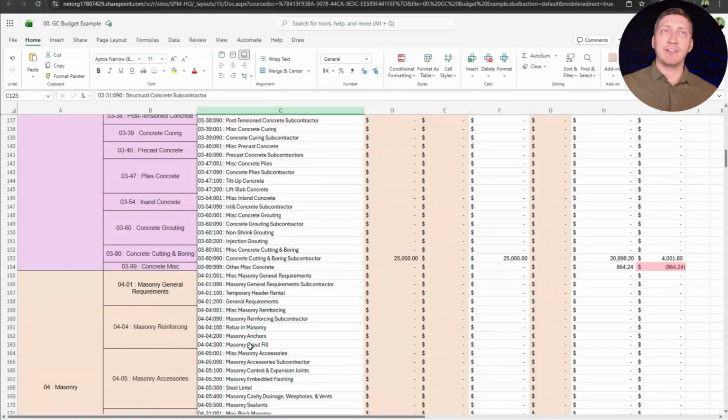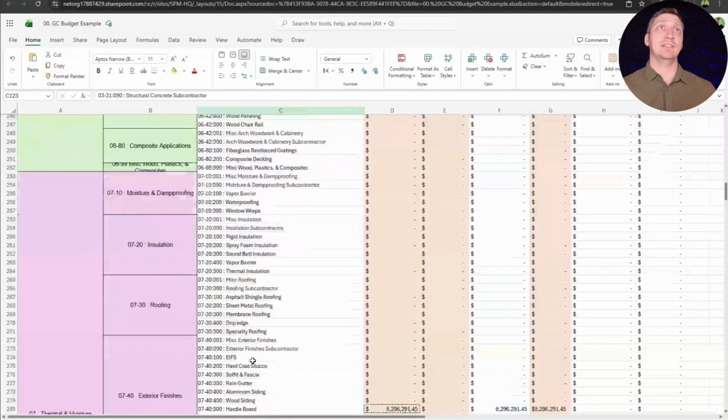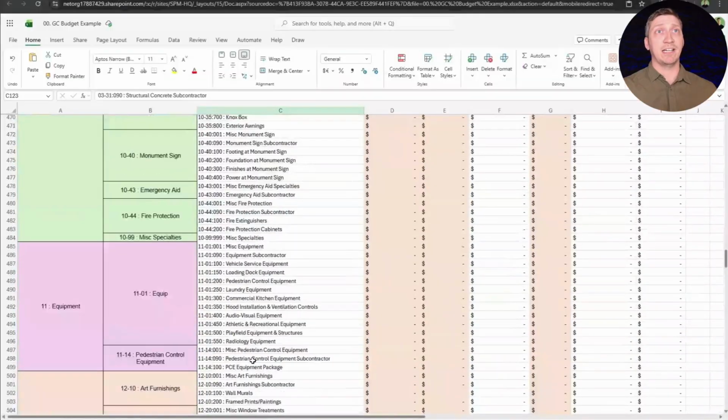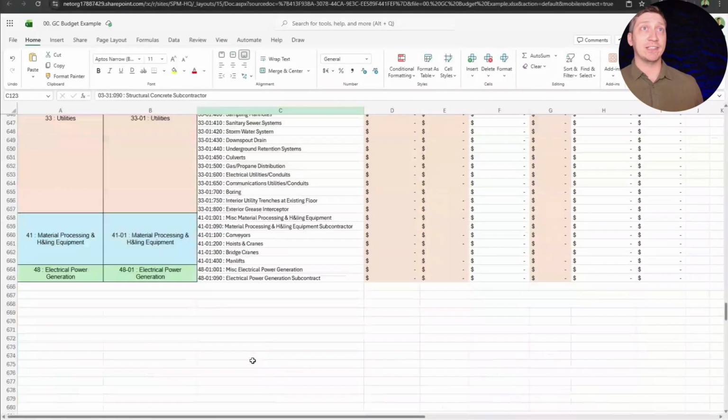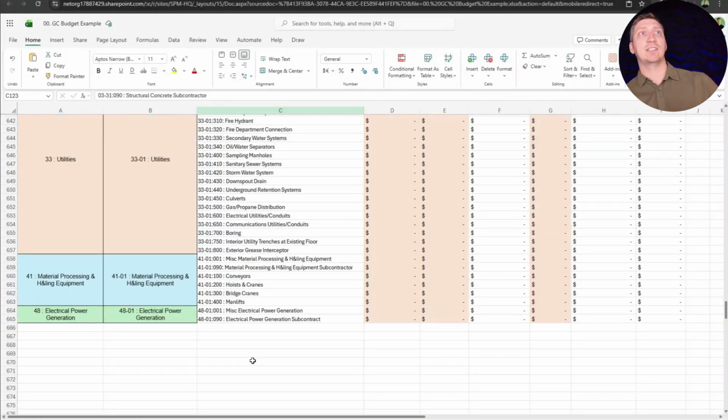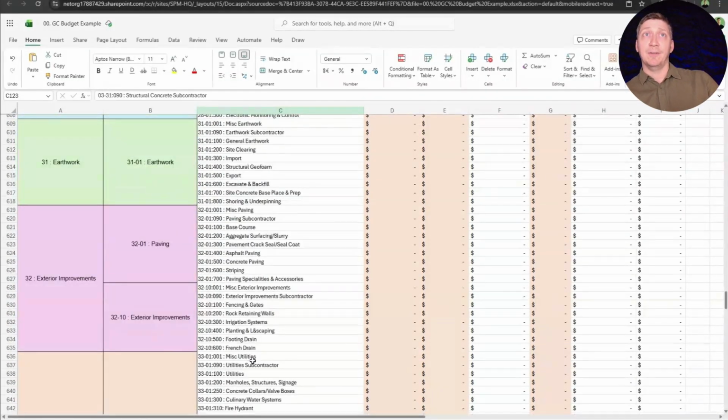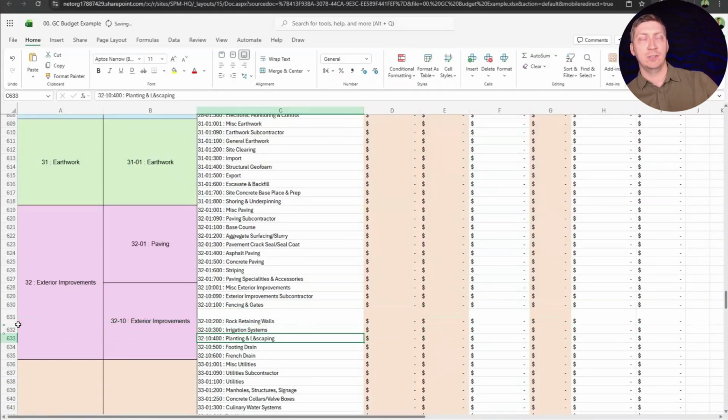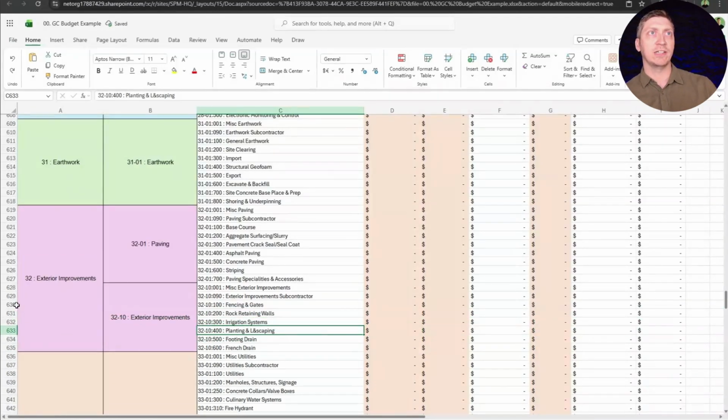Just take everything out of your spec section. Generally speaking, this is going to create a ton of cost codes. I mean, we go down, we have 800 cost codes, I want to say. It's 665. And this is where we start. So if you don't self-perform fencing, exterior things, we'll just hide those columns. Here, I'll show you.